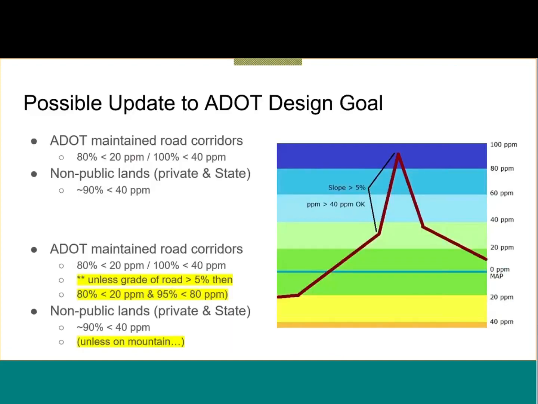And then mostly, again, this was an ADOT requirement. We noticed that there are a lot of hills and a lot of canyons in Arizona, more than just the Grand Canyon, like Salt River Canyon and the Mogollon Rim, the rim coming up out of Verde Valley, and lots of different mountains that ADOT highways go to the top of. Several observatories in Arizona, Kitt Peak is one of them. Mount Graham has several highways on it. And so we ended up having a lot of these very challenging segments.